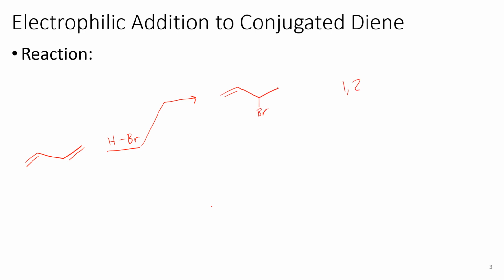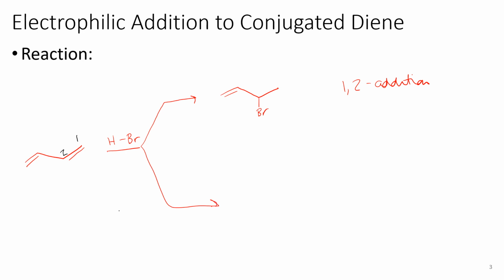So with our 1,2 addition, we're only going to be taking advantage of one of the double bonds, and we will see an addition of the hydrogen to the 1 position and an attack of the next nucleophile, the bromide, at what we're going to classify as the 2 position. So this is what we refer to as a 1,2 addition. We ignore the fact that there is a second alkene. We focus on one of the alkenes and we see the addition across it, in that 1 and that 2 position.